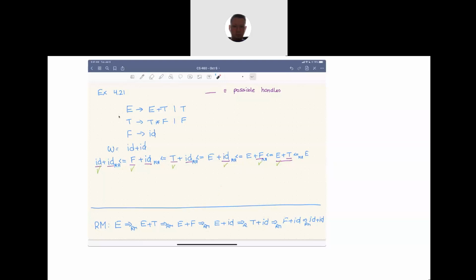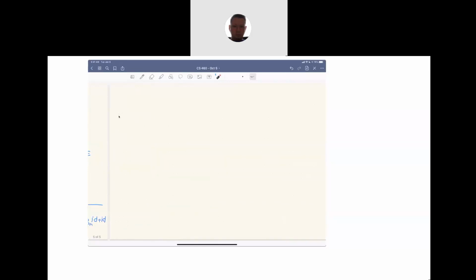So here's what we can do: we can try to formulate this idea that a handle always is the one that is furthest to the left. So let's give it algorithmic attempt number 2, and it's going to look very close to being the same.